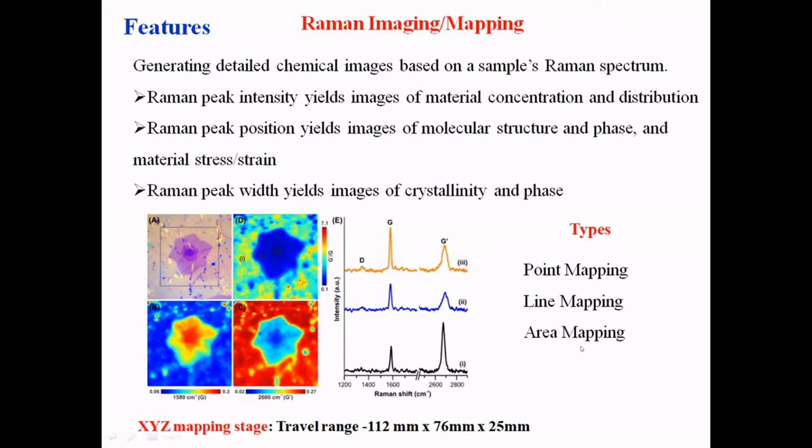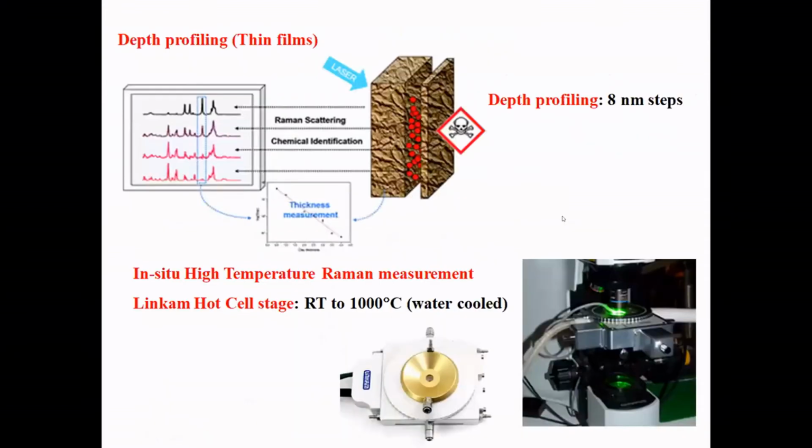It's highly helpful for the pharma sector, since they have different compositions. Maybe I'll also talk about it later. And you can also do depth profiling. It's again multiple measurements. You can keep on shining the laser at some extent, constantly allowing the laser into the sample. It penetrates maybe till 10 micrometers we can go, but it's preferred to keep it less than 5 micrometers. And for each layer you will be able to get exact information.